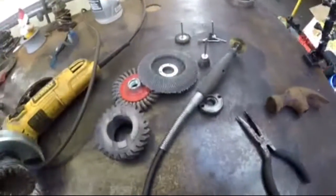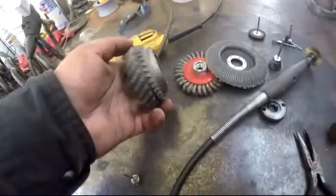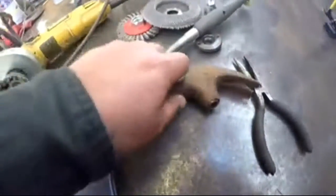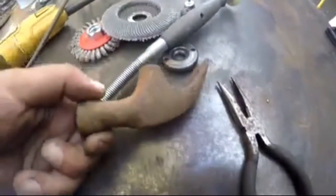So these are my tools of destruction for getting parts nice and shiny before I start a video. And that's literally what I've been doing, is before I start. So we'll go ahead and start with this hammer head, and then we'll move to something else. Maybe. It's probably all I really need to show you for the video.